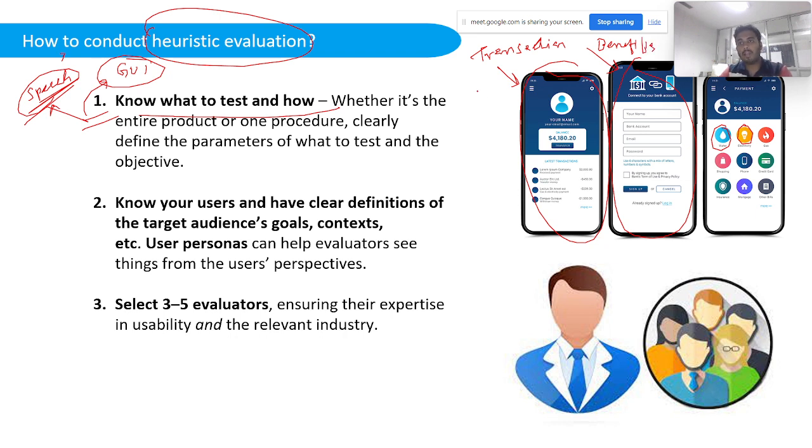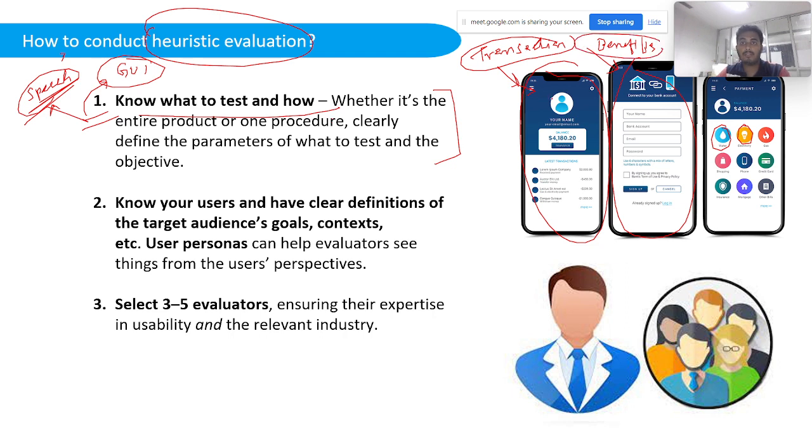Now, if you have developed a system, the task for which you want to do the expert evaluation needs to be decided first, whether that particular team of experts will evaluate the transaction part or the beneficiary adding part. That needs to be decided first.